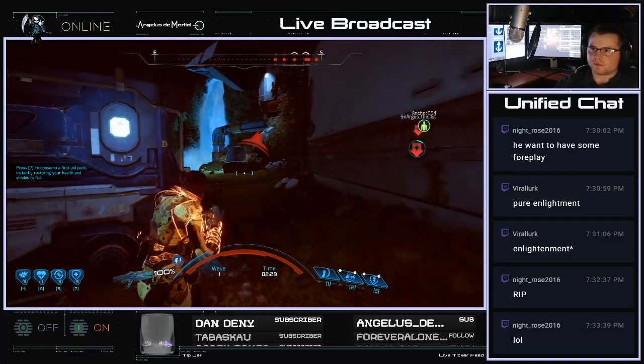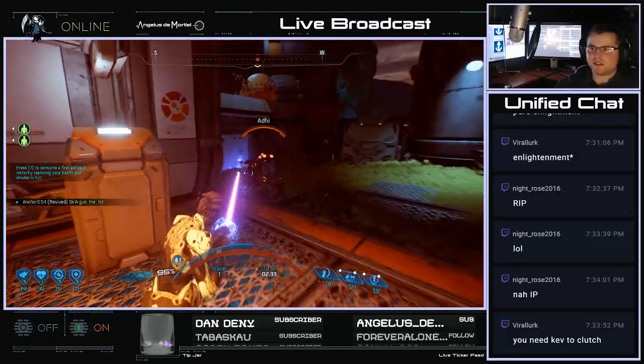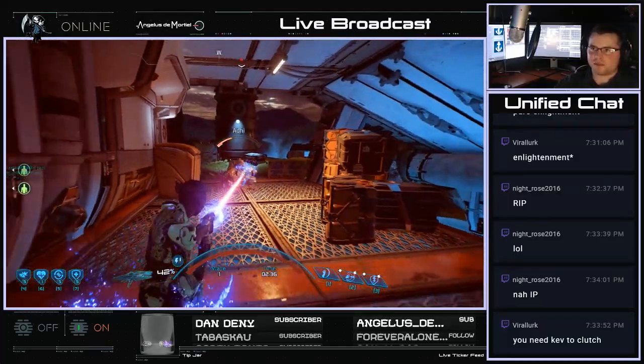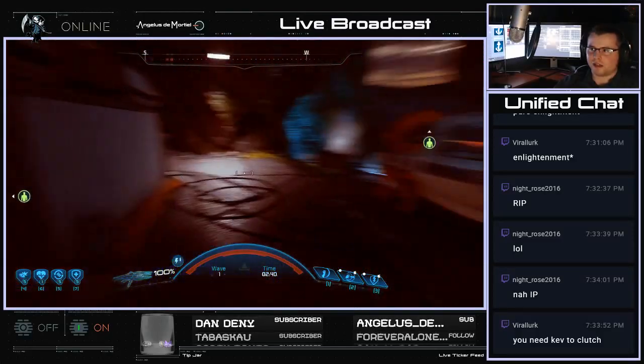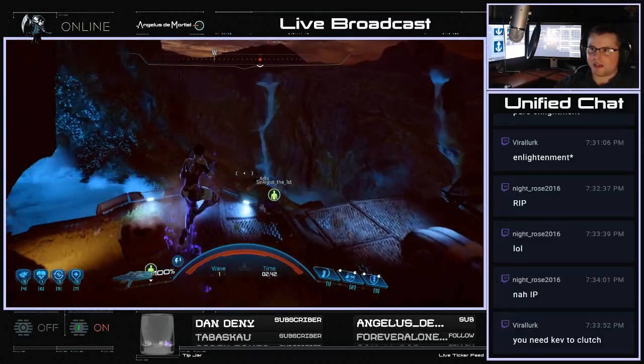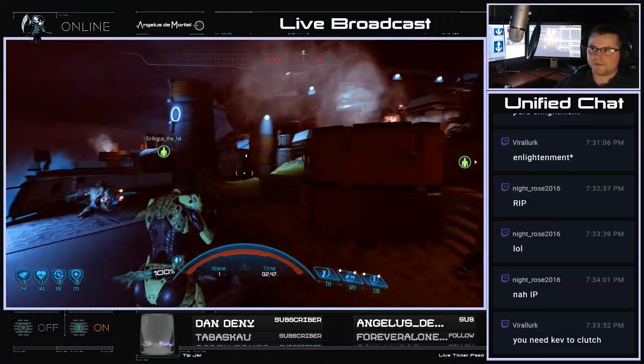Squad member down. Oh, they still see me. It seems like they see me when I'm cloaked still. They technically do, because you're not actually visible to them. It just dumps your aggro rating. Like in Dragon Age, they had aggro for everything, like how enemies paid attention to you.